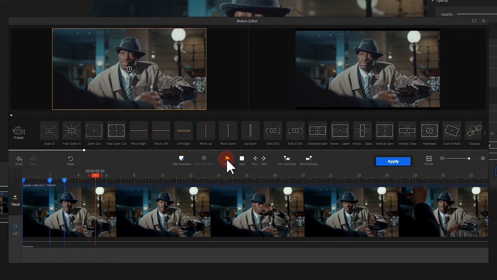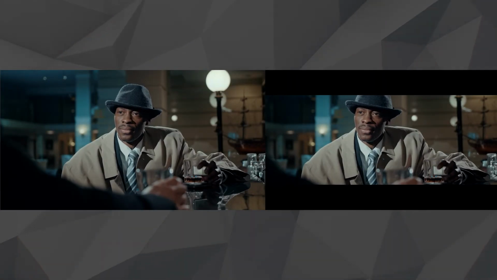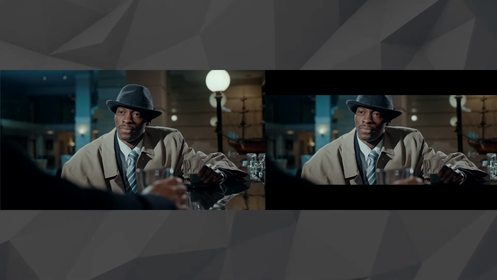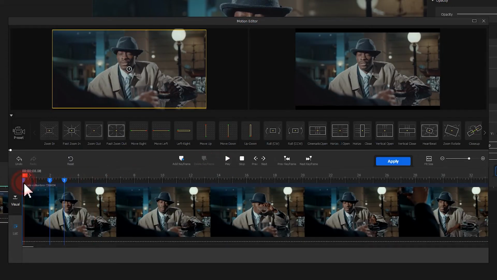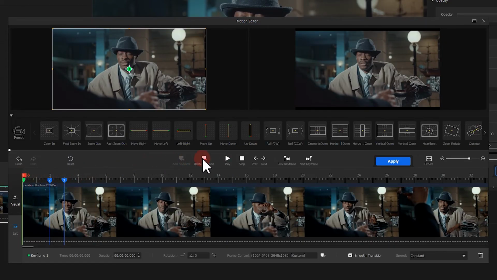For example, first, if you wish your black border to show up from the beginning, we can delete the first keyframe and put the second one at the front.